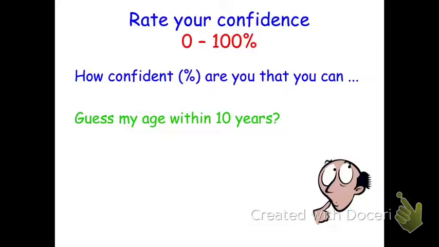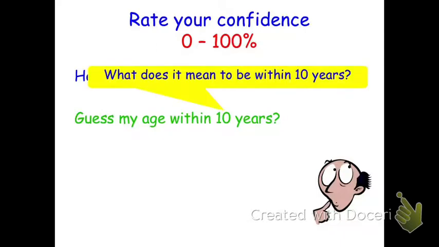So what do y'all think for Dr. Moss? Over under 74? Over under 10 years, I would say 70, 73-ish. I think he's 74. So within 10 years margin of error, you're 100% confident you can do that? No. 10 years? Yeah. Okay, but what if, he looks so young.